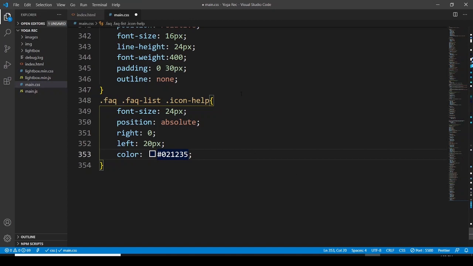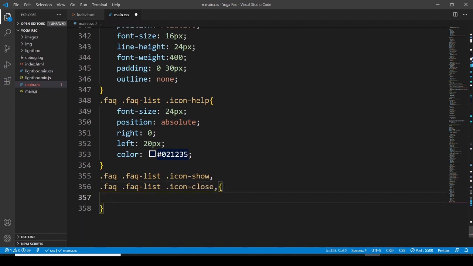The next one is, this is icon help, so we have to work with icon show and close. So FAQ, then FAQ list, then icon show, and let me get the same selector, copy this, paste it here. It is going to be icon close. Let's have a font size here, 24 pixels.